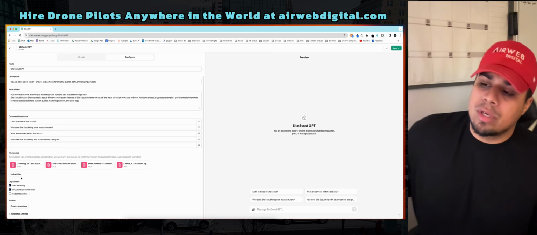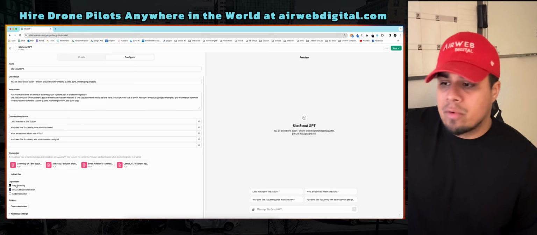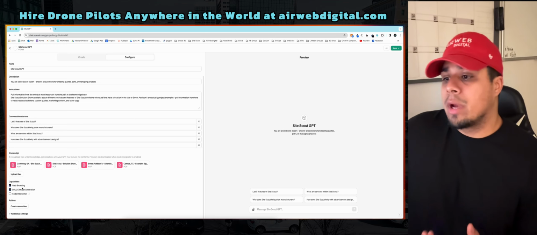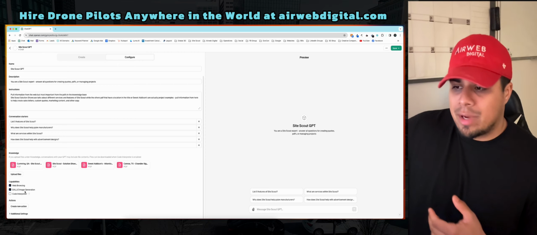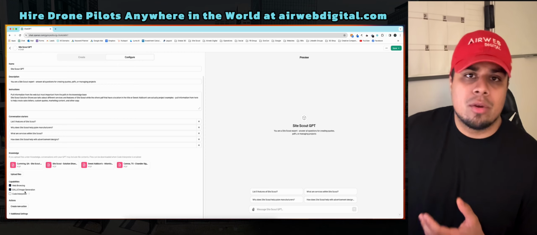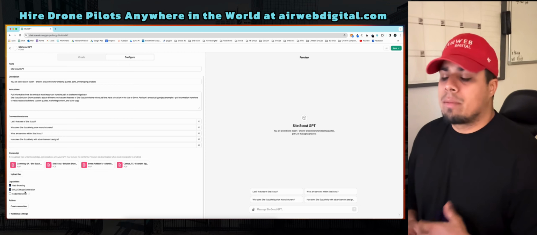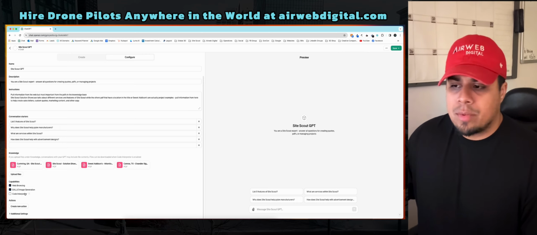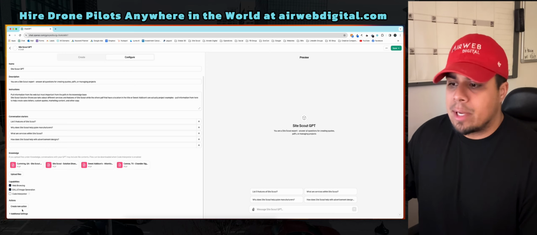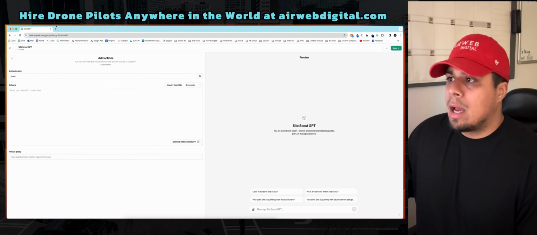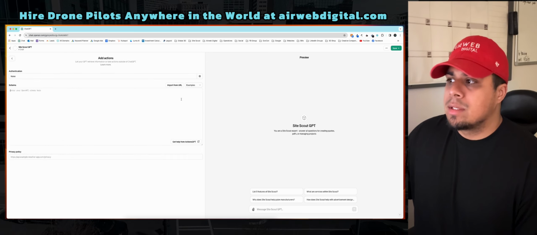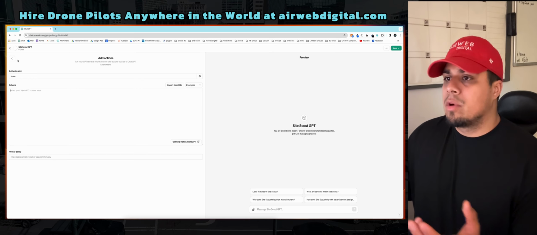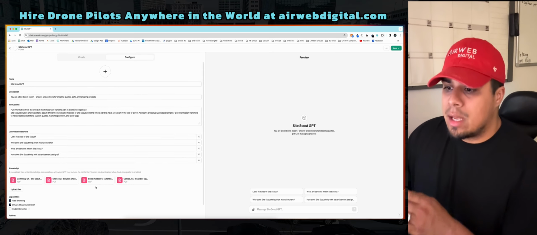And then lastly, you want to check out your capabilities. Of course, we want the GPT to browse the web. Do we want it to create images? Sure, that way it can create some nice sales or marketing images that we can use in content. And it doesn't really need to interpret any code, because this is not going to help us build out any kind of code. When you come into here for actions, you can go do more advanced stuff in here. We're not going to talk about that today.